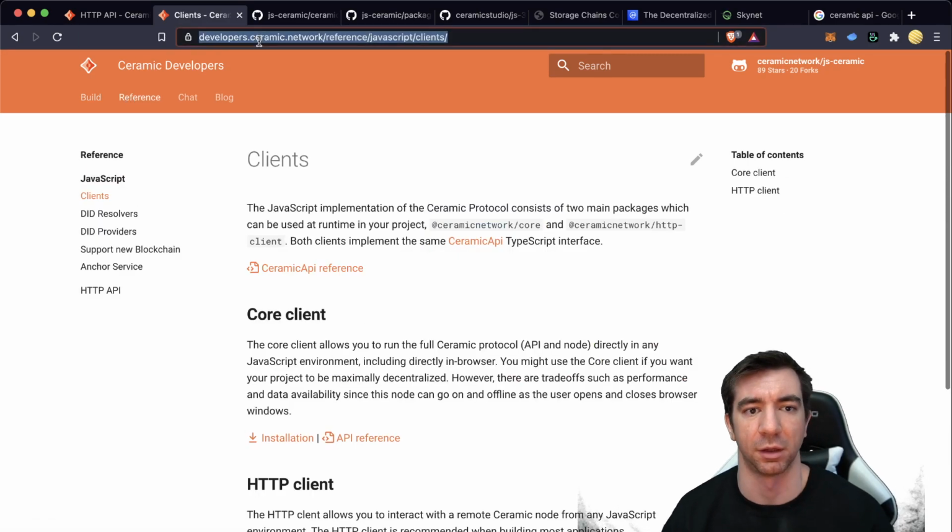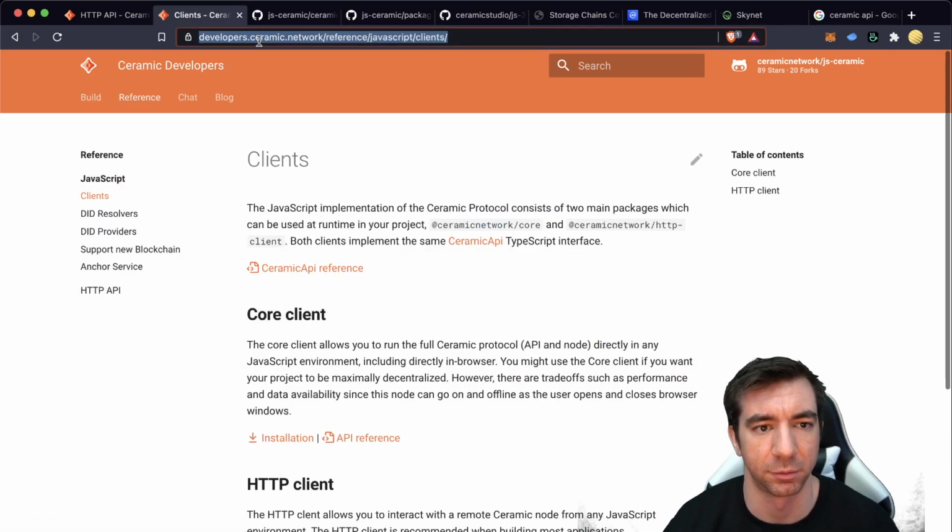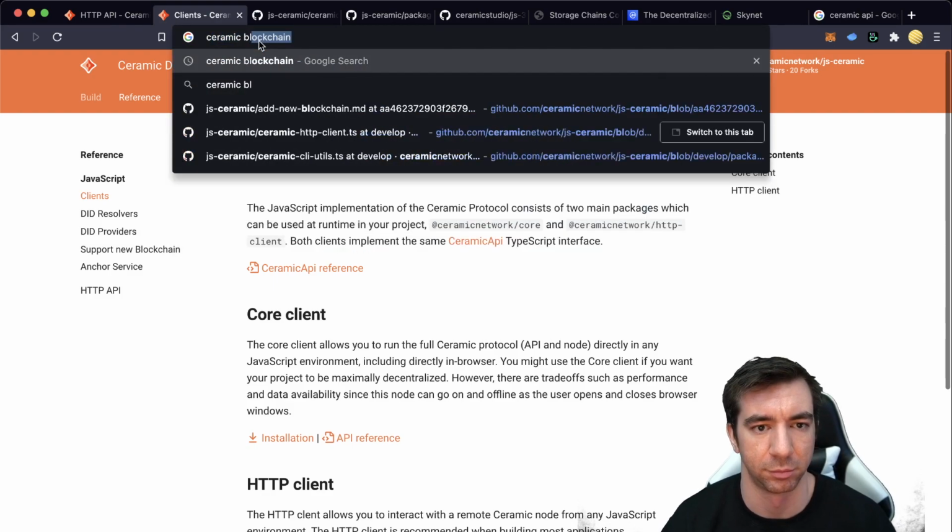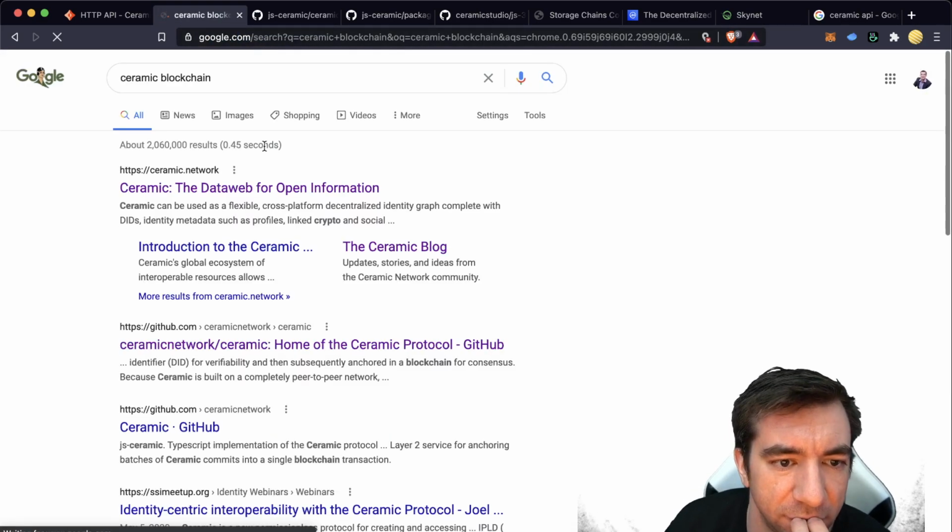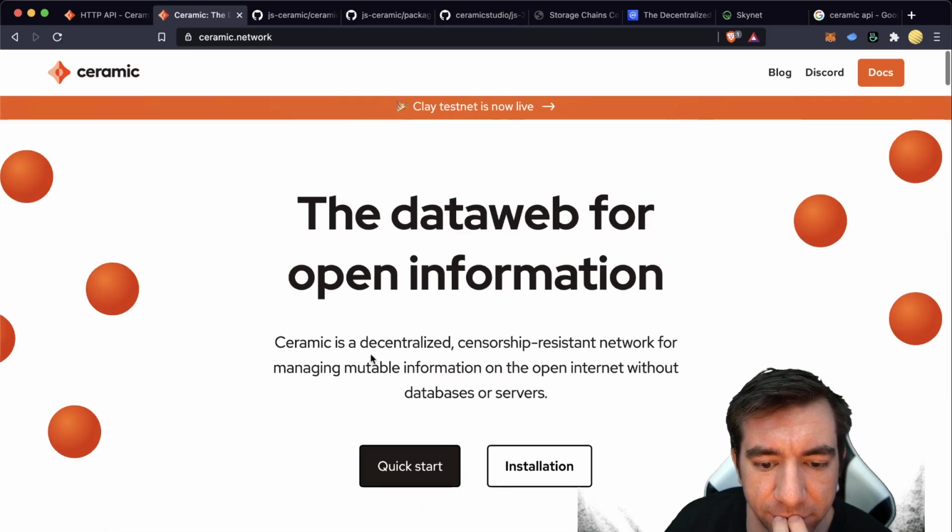I mean, yeah, now that I have the raw API, we're good to go, whatever. Ceramic blockchain. But now we need to understand the incentive structure.